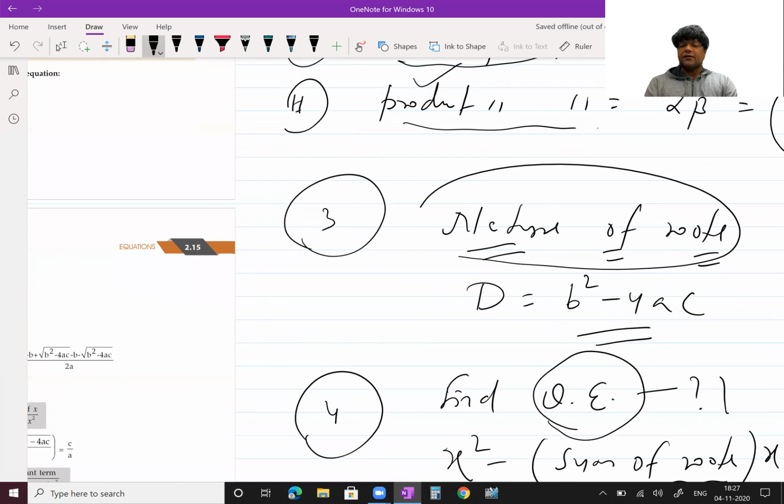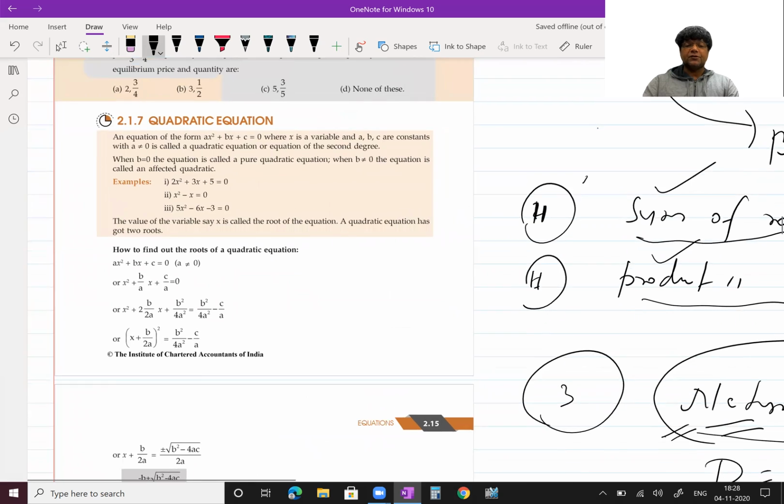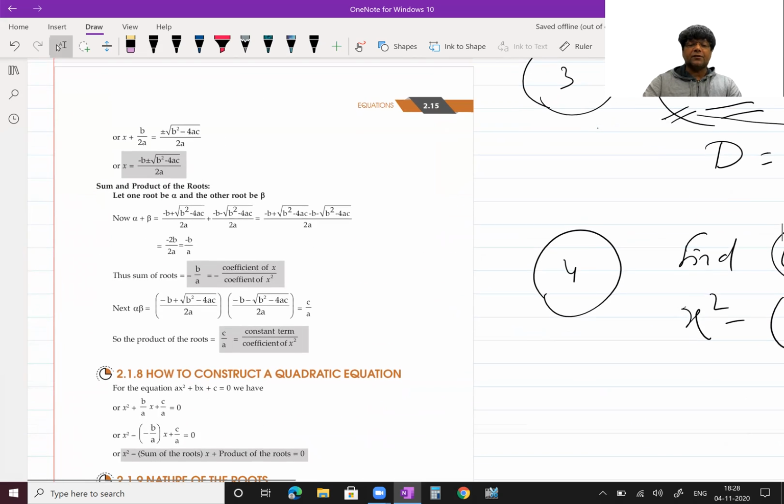Now, nature of roots. How will you understand? In this question, we have to apply nature of roots. The question will declare some natures. You know what? Roots are equal, roots are unequal, roots are real, roots are imaginary. These types of natures. If the question specifies them, you will understand that we are to use the rules under the heading nature of roots. Now, if you want to see, I hope they have given it here.